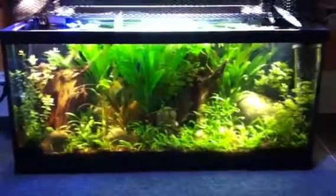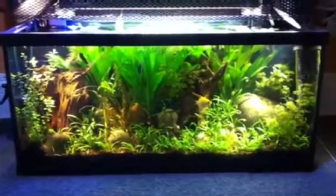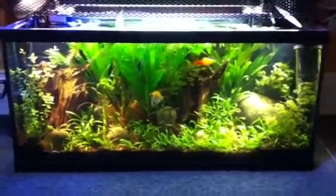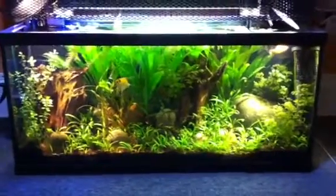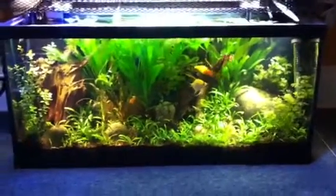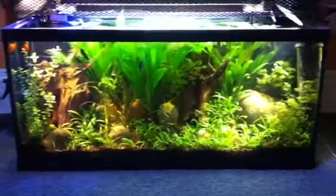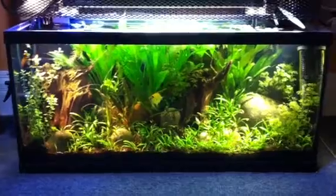And on top of that, the filter was a total joke. And so it's sad because obviously grandma buys the kid an aquarium, and it ends up being that it's not something that's really going to work out. It's just a very quick toy. You'd be better off with just a fish bowl or something, I think. But anyway, the transition from there went to a 6.5 gallon. Got it at Walmart. It was a little bit nicer, and it did have a little bit better quality filter, but it also had its own problems.